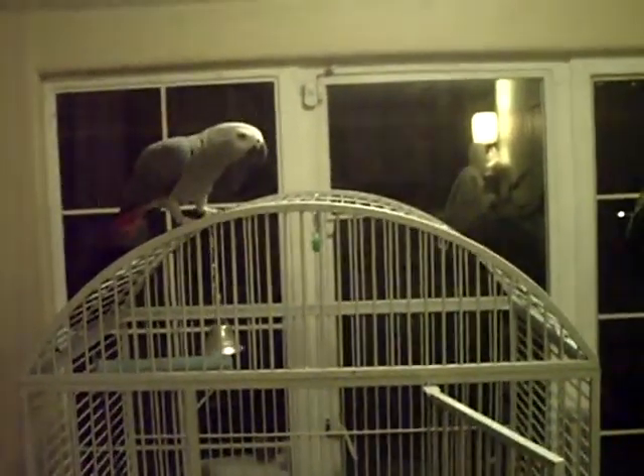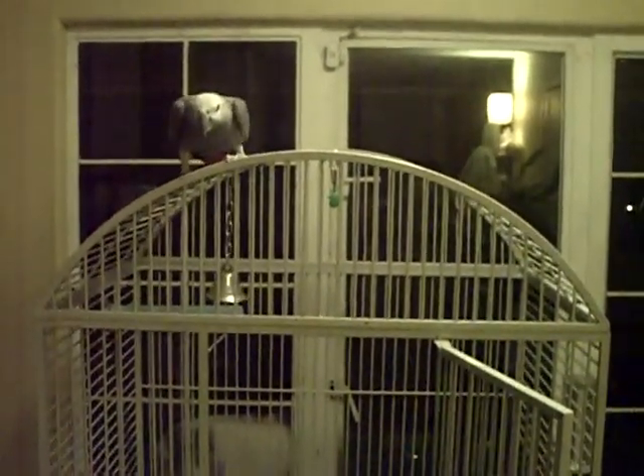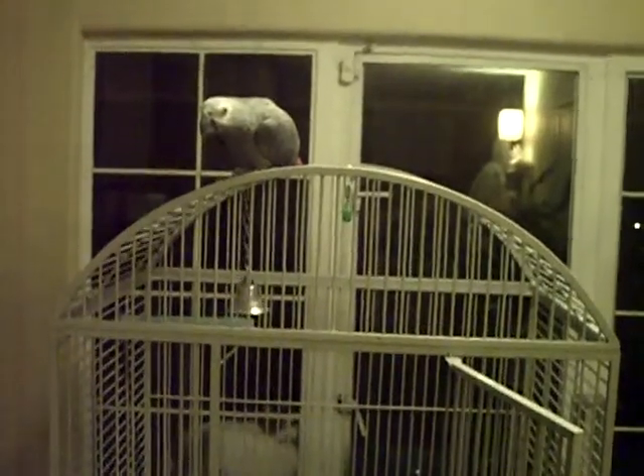So he'll be on top of the cage, inside the cage, flying around the house of course. And I have to be very careful because somebody came to my house one day and tried to steal him. He was asking for some money, and when I went to go get it, my parrot flew on his shoulder and then the guy ran out the house with my parrot. And then my parrot flew off.